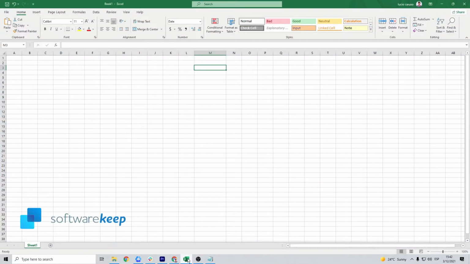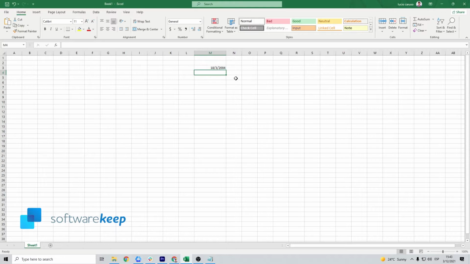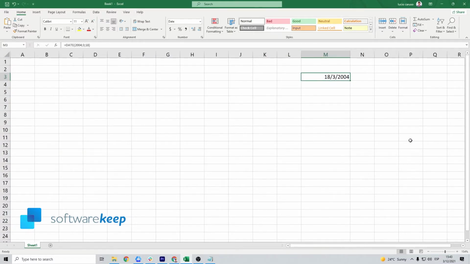Select any output cell for the date. This cell can be completely independent of other cells in your workbook. We are using this date formula to return a specific date. For example, this one. You just have to copy the formula and use it. As you can see, the formula returns a properly formatted date field with the specific date. You may reference this cell for any date and time related functions.